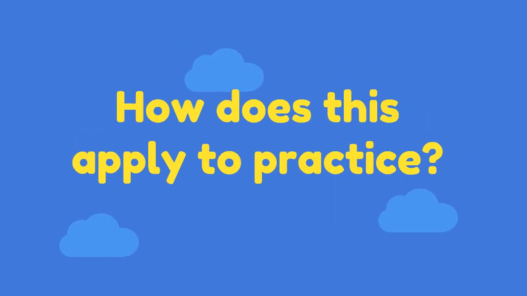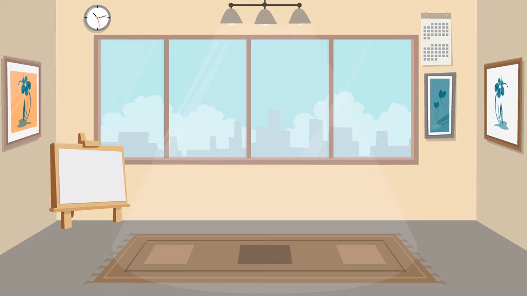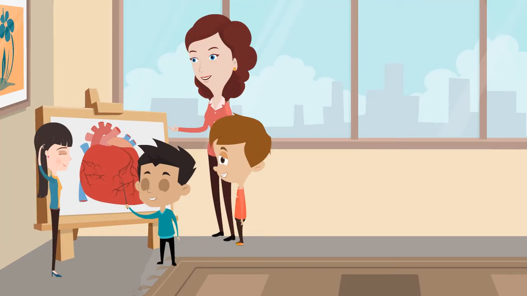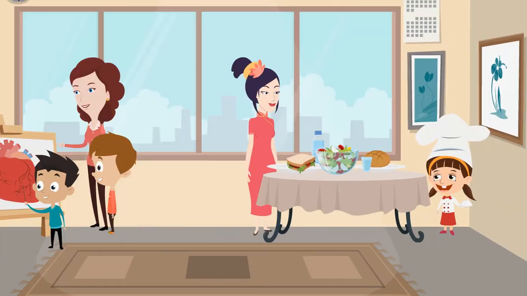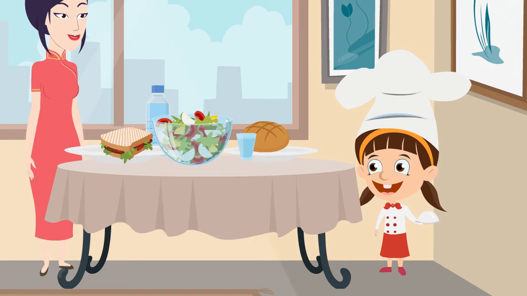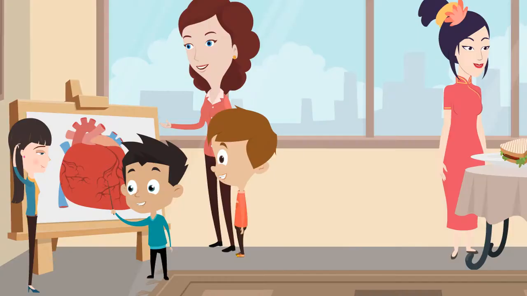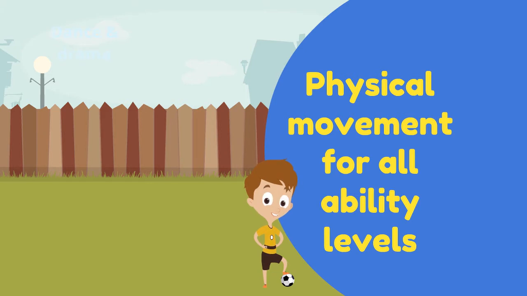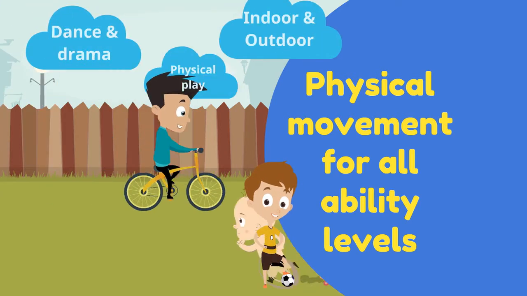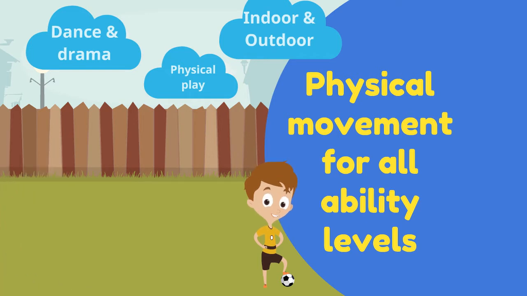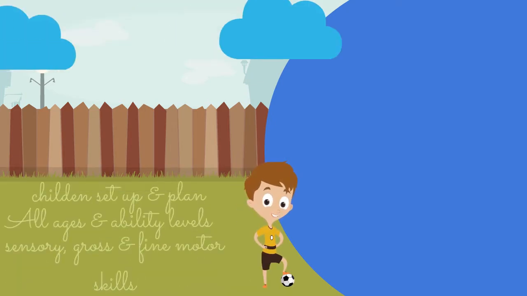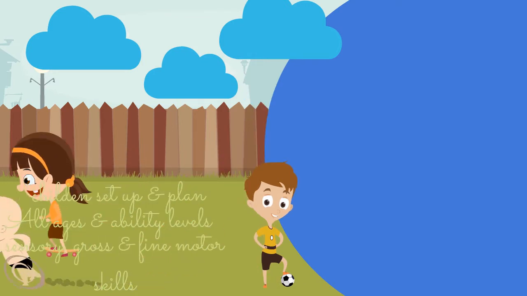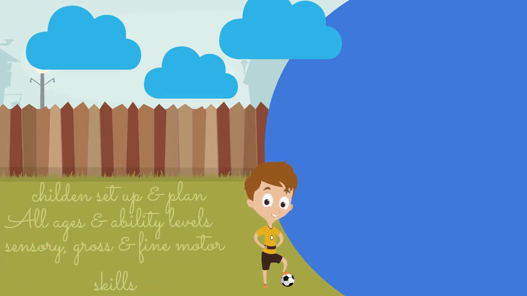This can be seen in practice when services engage children in experiences, conversations and routines that promote healthy lifestyles. It might look like modelling and reinforcing healthy eating practice during mealtimes, or seeing children eat food that is consistent with their personal dietary requirements, likes, dislikes and any cultural factors. This area can also be seen practiced by implementing movement and physical activities into the regular program for all children and ability levels. Educators should plan indoor and outdoor areas that are set up in ways to promote safe physical play and provide opportunities for children to engage in dance, creative movement and drama. Assessors might observe children helping to set up and plan for physical activities, all ages and ability levels being supported to participate, and educators encouraging children to use their sensory, gross and fine motor skills.